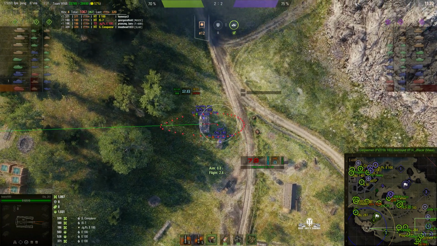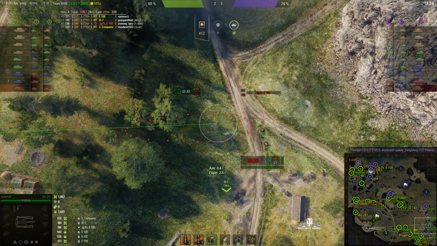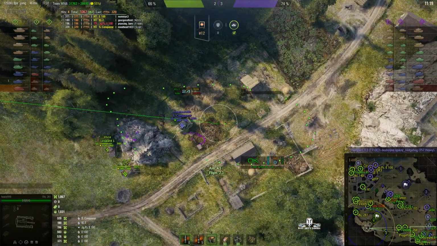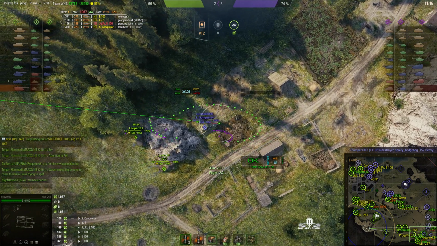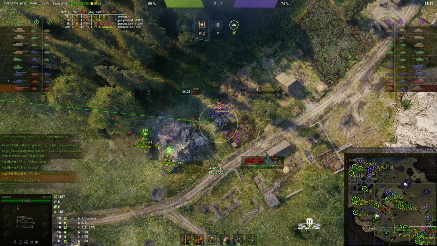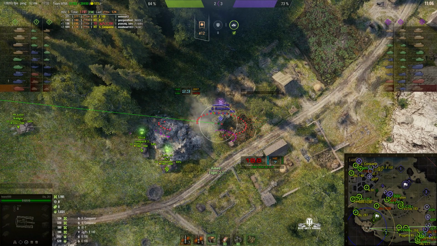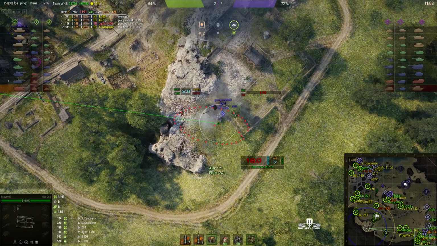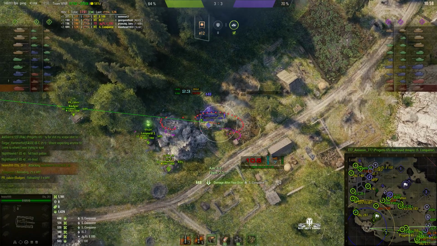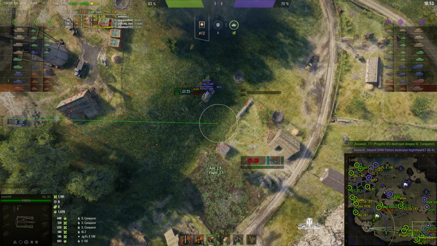Right, the Object 140 is now alongside the Jaeger. Bit of reticle movement there. Now he's loaded, but unfortunately we've lost sight of the Jaeger temporarily. So he's gone back to that Conqueror. Round out. It lands in front of him this time, and unfortunately it also stuns our Leopard 1 and IS-7 in the process. But he has picked up some stun assists.